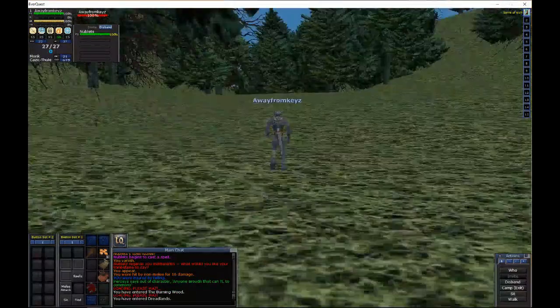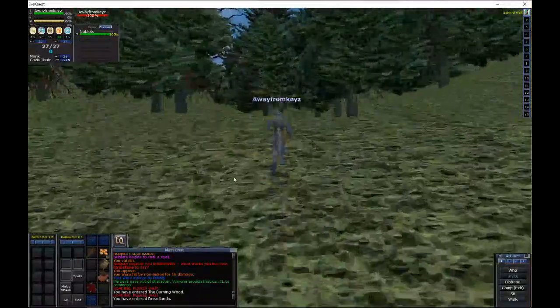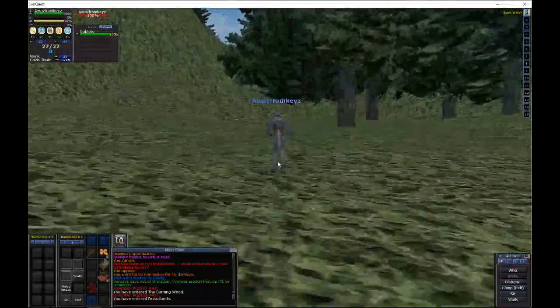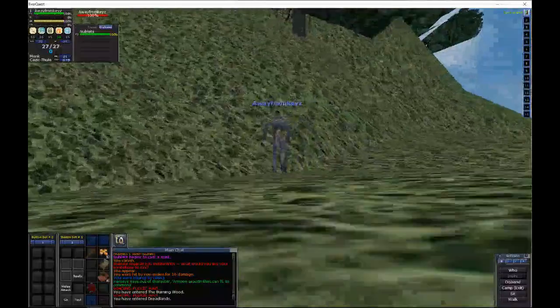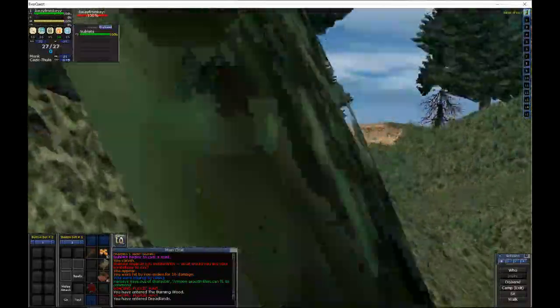Alright, we're back in the Dreadlands. We've left the Burning Wood after jumping in for a second to drop some aggro. From here on out, we really want to be safe. Don't want to grab any aggro on anything else, or else we will have to just run all the way back.